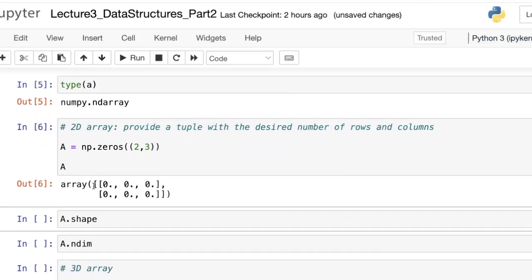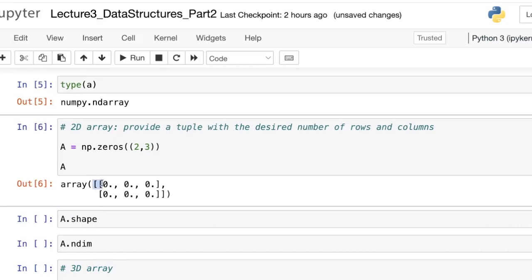There are a couple of things here. First of all, note that you have two square brackets here. And what this means is that this is a 2D array. And then you can see that along axis 0, which is the vertical line that we have here, we have two elements. And then along axis 1, which is the horizontal one, we have 3 zeros.